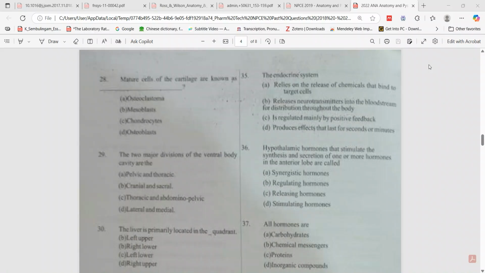Now, the effect of the endocrine system is usually longer than that of the nervous system. It is the nervous system that has effects lasting for seconds. Take for instance, if you sit on a pin, reflexively you are going to jump up within seconds.